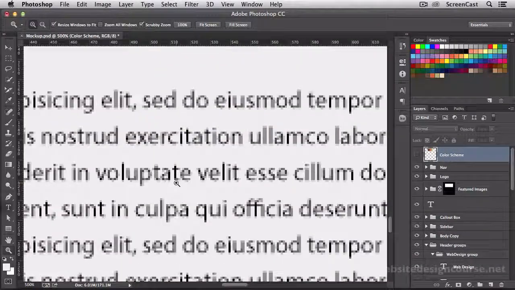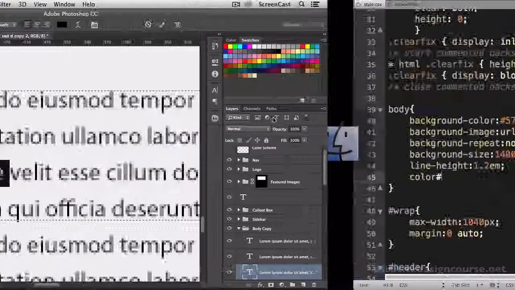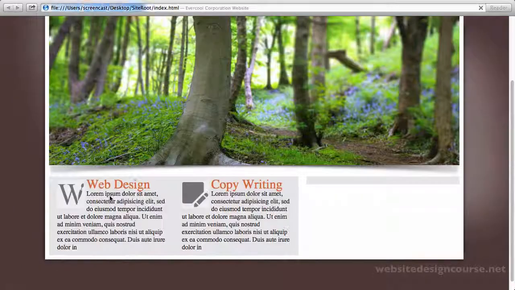So if I come in here, get my text tool and just highlight this, we want this color to be just a little bit lighter gray, not quite that dark black. So I'll just hit OK here, and let's double check this. See how that looks. So let's save that and come back and refresh, and that's looking closer. So I want this color to kind of match that color. That's a little bit bigger. We have a little bit larger line height between these elements, and that's looking close.